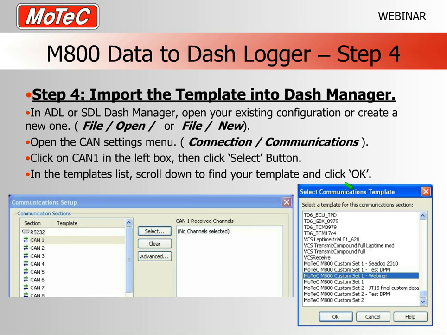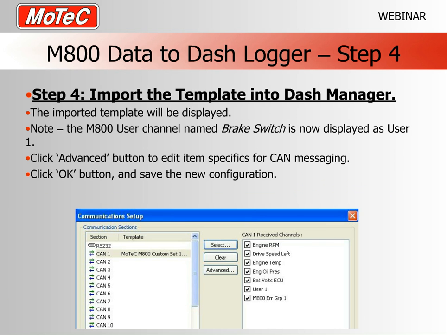Now you'll also see how many other custom set ones there are, because I use this quite frequently. So for example, here we've got one for a CDU. This is one of my generic test ones. And we also have custom sets 2, which would have been also created had we set up 2 custom sets in our ECU Manager. So again, we'll just select this one, which is the webinar one, and then you click on the OK button, and that will appear back here on the left where we have our CanOne template set.